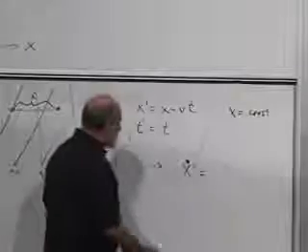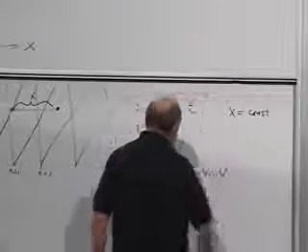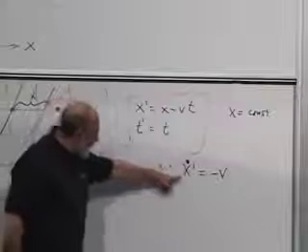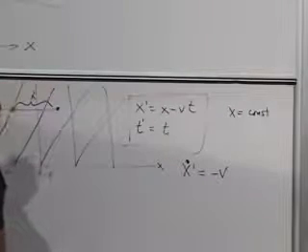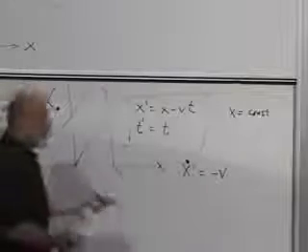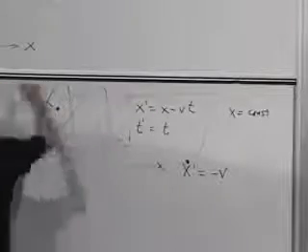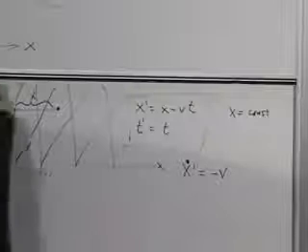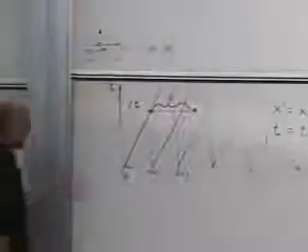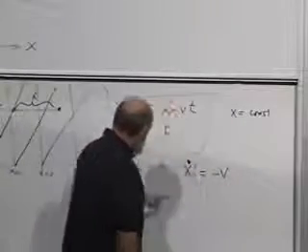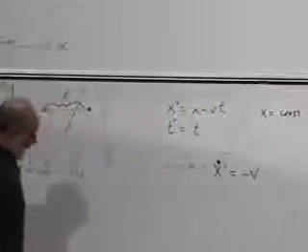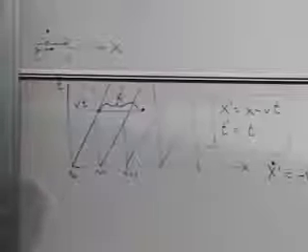Just minus v. So this was a long-winded way to say that the velocity of the ball as seen from inside the elevator is minus v. Of course it is. The object was standing still in my frame of reference. The observer is moving past it with velocity v, and of course sees it moving backward relative to him with velocity minus v. That's all this says. Okay. What does it say about the acceleration as seen in the moving frame of reference?